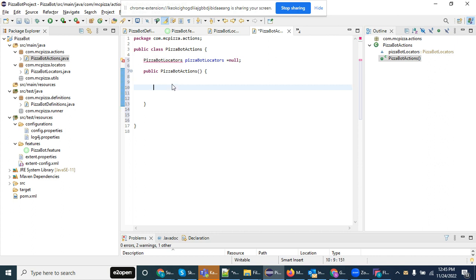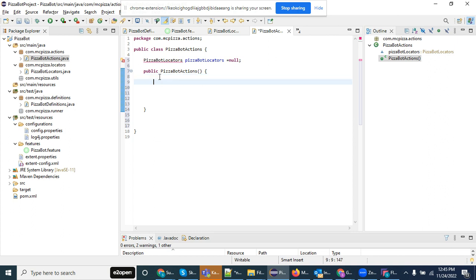Let me write these things, whatever we have in the constructor file. Let me see the name. Yeah, pizza board locators, so I'll be importing this one. Before that, let me create an object for this class.